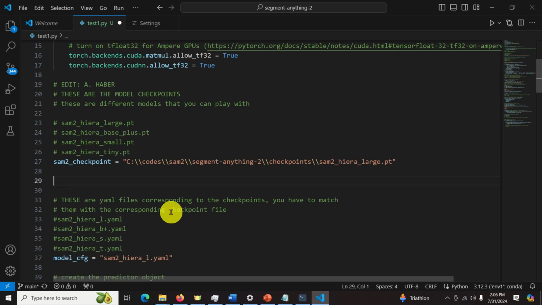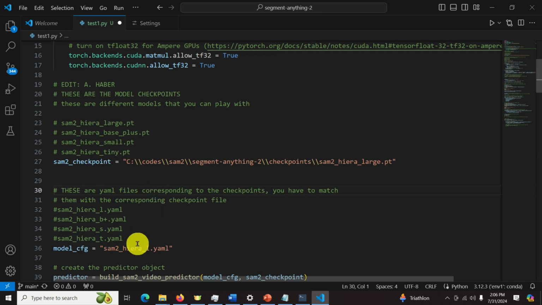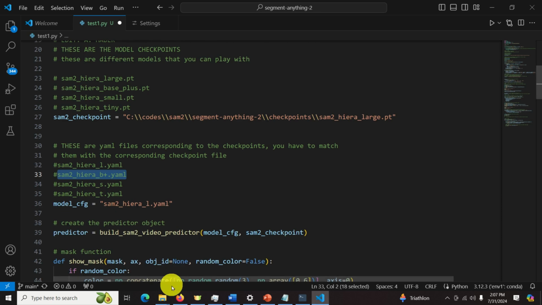In addition to these model points, we need additional configuration files, and here are the additional configuration files. Namely, for example, if you've chosen this model, we have to choose the corresponding configuration file, and here it is. For example, for this model, the corresponding configuration file is this one, etc. So where are the configuration files?